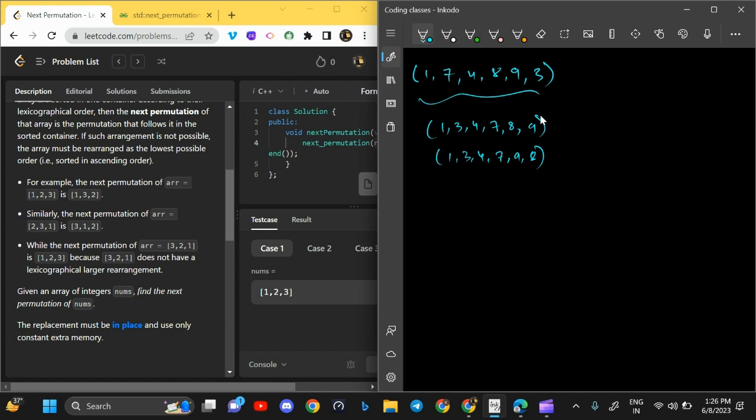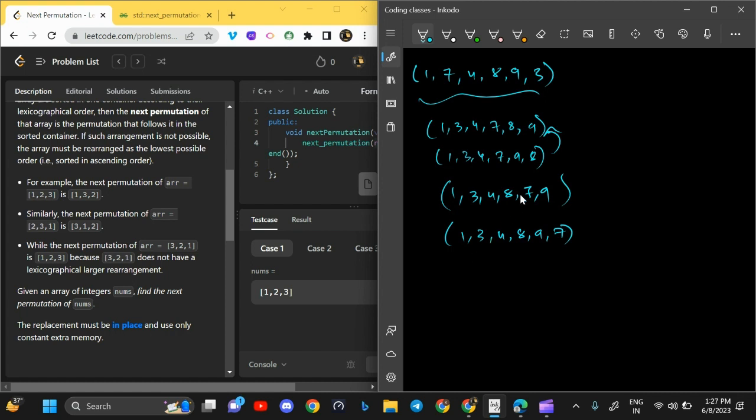Because the number that is just greater than this number is this, and this number should be made by the digits of this number. That is what the condition is. That is the next permutation, the next greater number that you can make out of the digits present in your present number. So out of 1 3 4 7 8 9, the next number that you can make that is just greater than 1 3 4 7 8 9 is 1 3 4 7 9 8. And now what is the next greater number that you can make? 1 3 4 8 7 9. This is the next greater number. What is the next greater number? 1 3 4 8 9 7. I hope you understood it. So this is how you can make the next permutation.